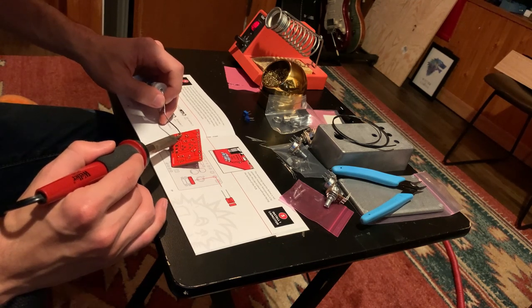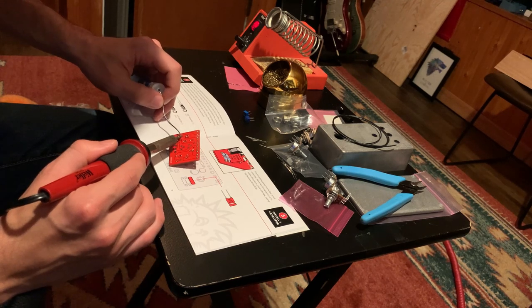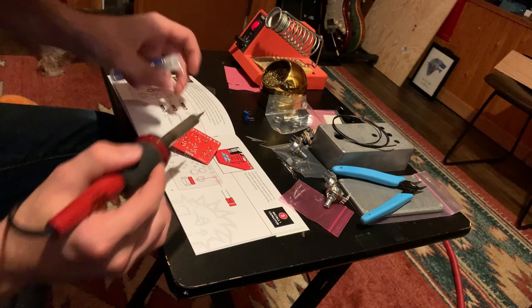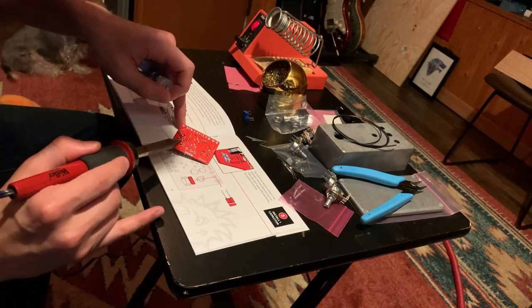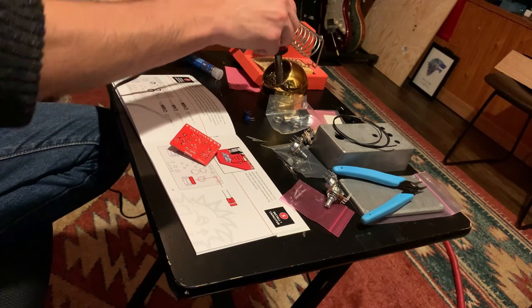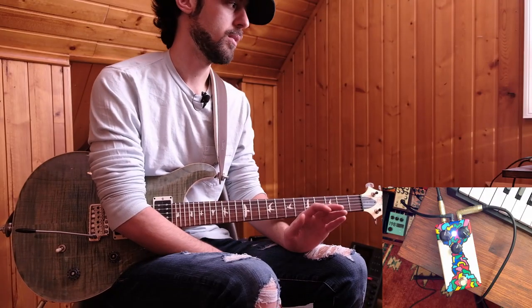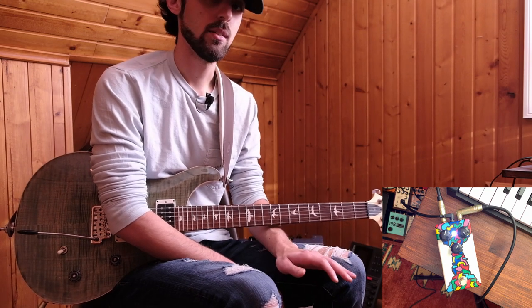for this type of thing where you don't need any experience, just basic soldering skills. If you can do that, you can put this together. Just follow the instructions, take your time. There are some reference videos on their YouTube channel, Stumac's YouTube channel, for putting it together. They don't have one for this exact pedal, but they have one for another kit. So you can't follow a video step by step, but it gives you the idea of what to expect.